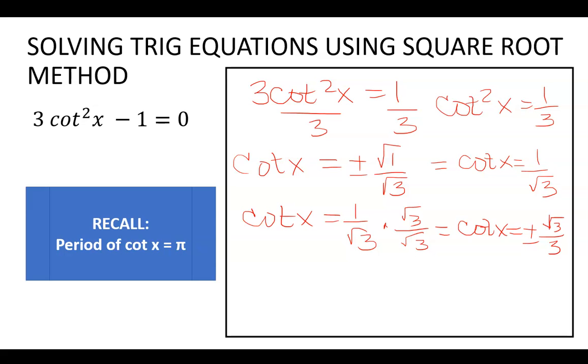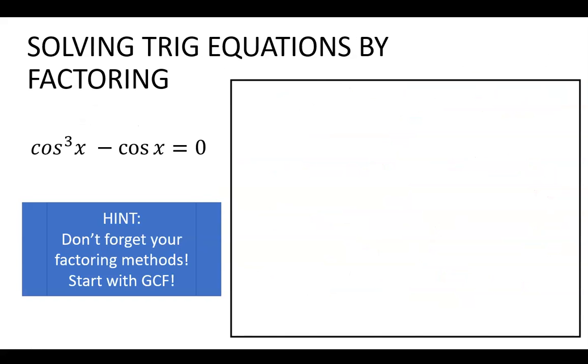All right, so this value of x is equal to pi over 3 plus pi times n. And also you will find this at 4 pi over 3. Why am I using pi? Why did I not use 2 pi like in my last example? Look at my hint. And remember what I said, you use the period of the trig function, and cotangent has a period of pi. Okay, let's try another one.